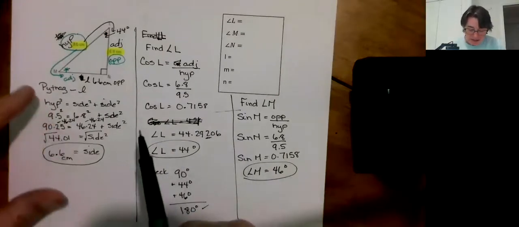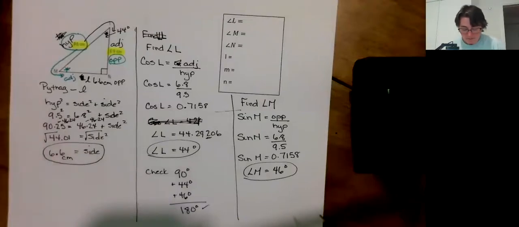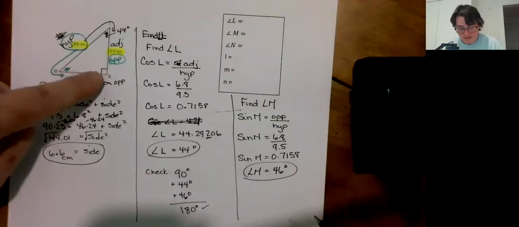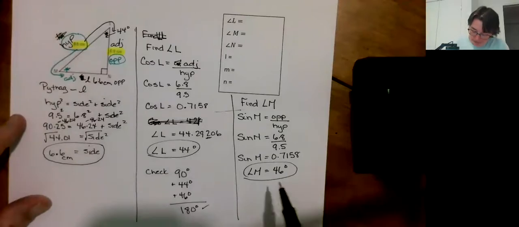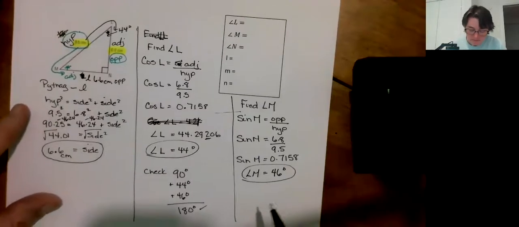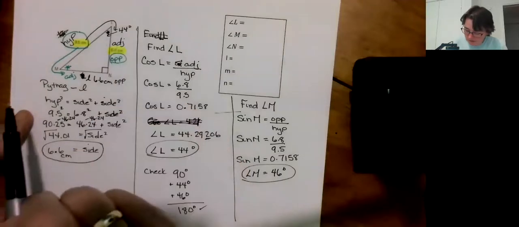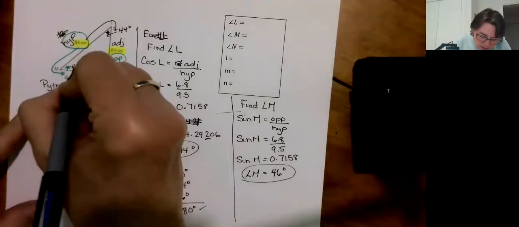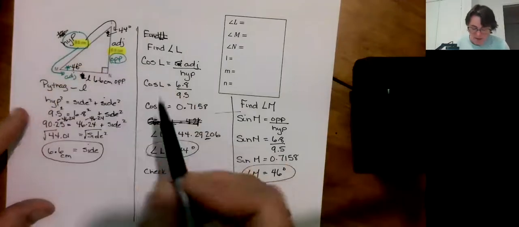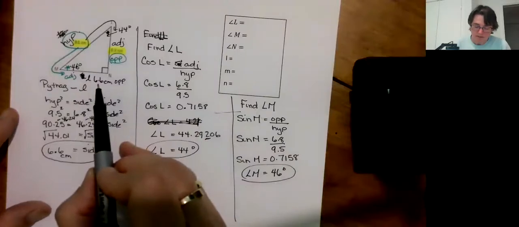Another thing we can look at is our sides. N is our biggest angle. It's across from 9.5, our biggest side. And we just figured out that 44 degrees up there is angle L, and we said this one over here is 46. So I'm going to put that in there. Oopsies. This is my smallest angle, so it's going to be across from my smallest side.